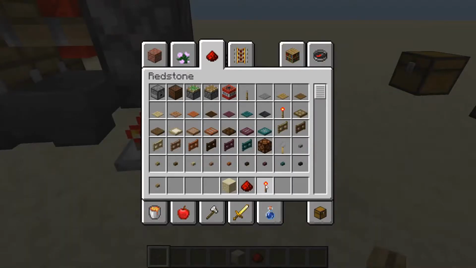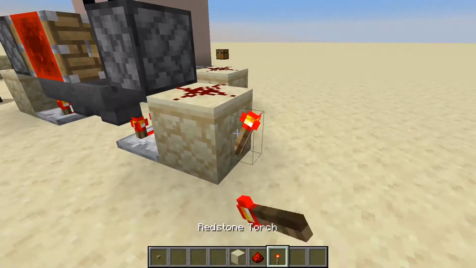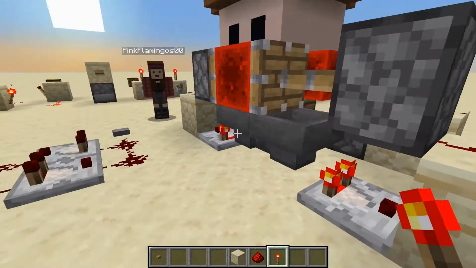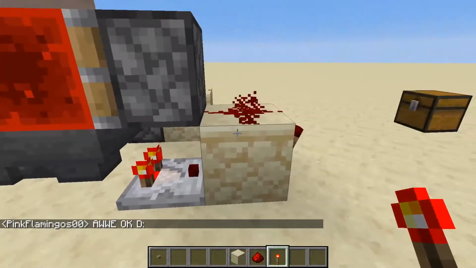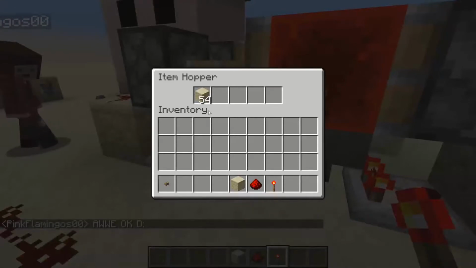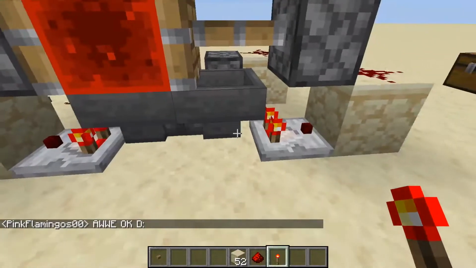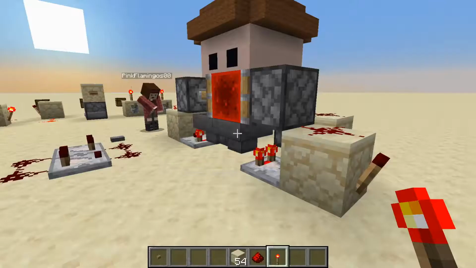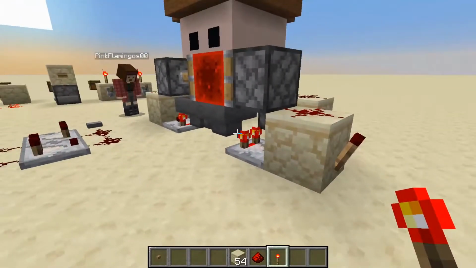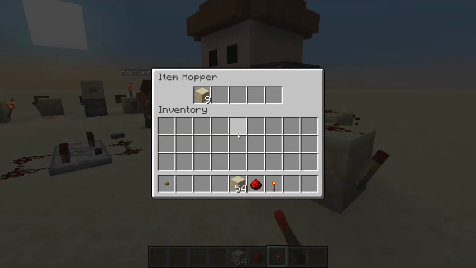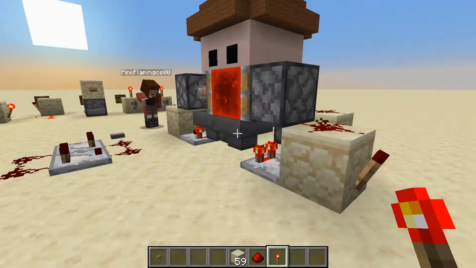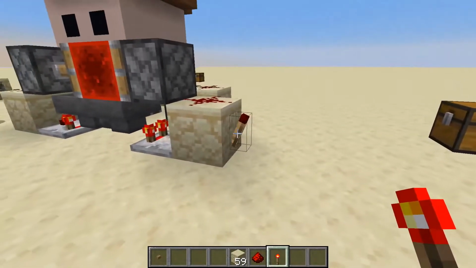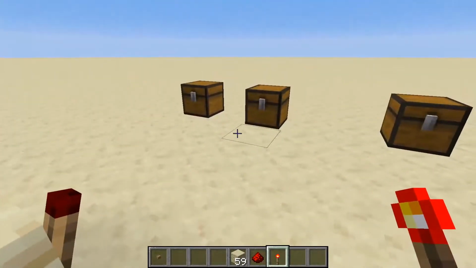So the best way to deal with that is if you have a redstone torch, then every once in a while it just gives a quick pulse, and it's not very long. Now, if I take these out, I can't really show this very easily. So you saw it just gave a quick pulse. And yeah, so that's probably the best way to use it, using a redstone torch. And I'll show you how to build it.